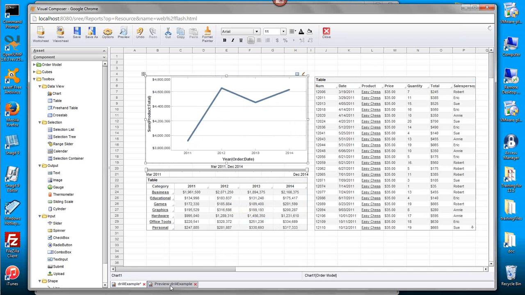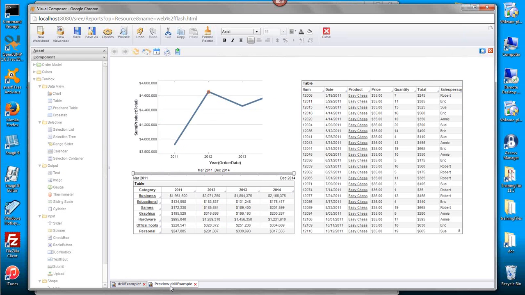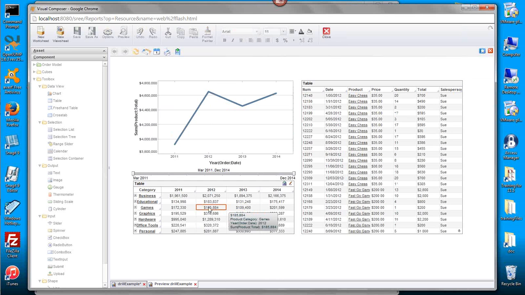And you can see that the result is basically the same. It works in the design view also, but here we'll test it out in the preview. And if I fly over a group on the crosstab, you'll notice that the table on the right automatically updates and shows me only details for that group. All right, so this is another method of providing a drill down feature for users, enabling them to see details for a particular group that they click on.